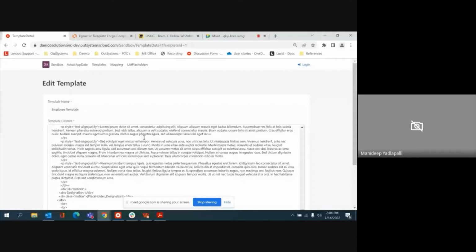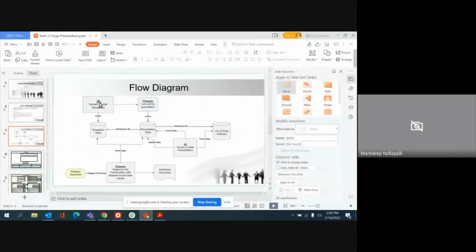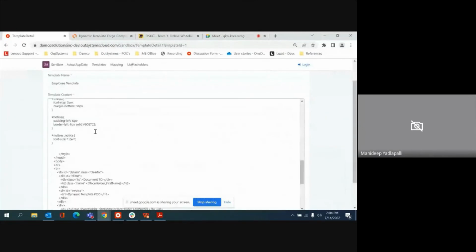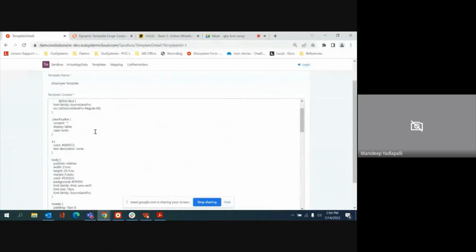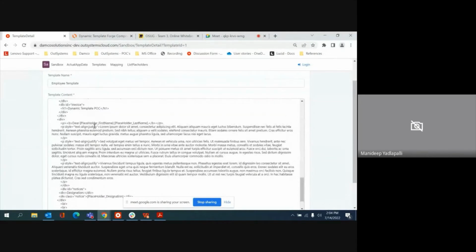Yeah. So our component will have an ability to accept the template from the user, as Joe has already showed you the workflow or the flow of our component. So it generally has two UIs, where the user will have the ability to add the templates to the screen, which may look similar to this. Where he can add plain text, or any kind of HTML text, whatever has the placeholders in it. So in the sample which I'm using, we have 4 placeholders.